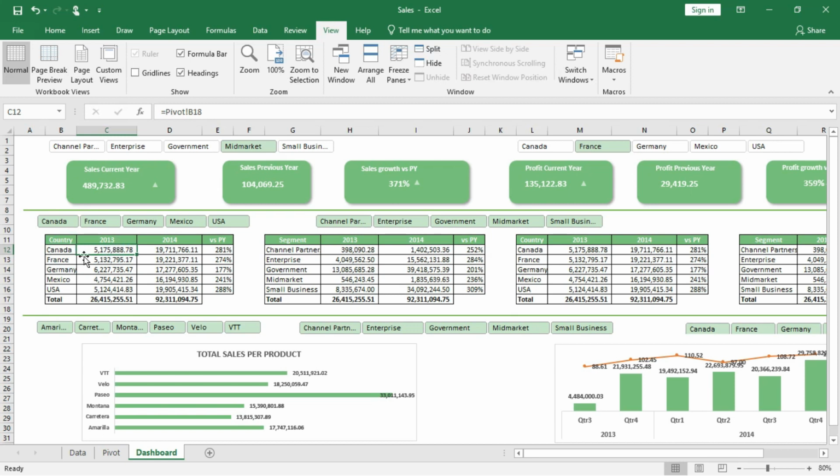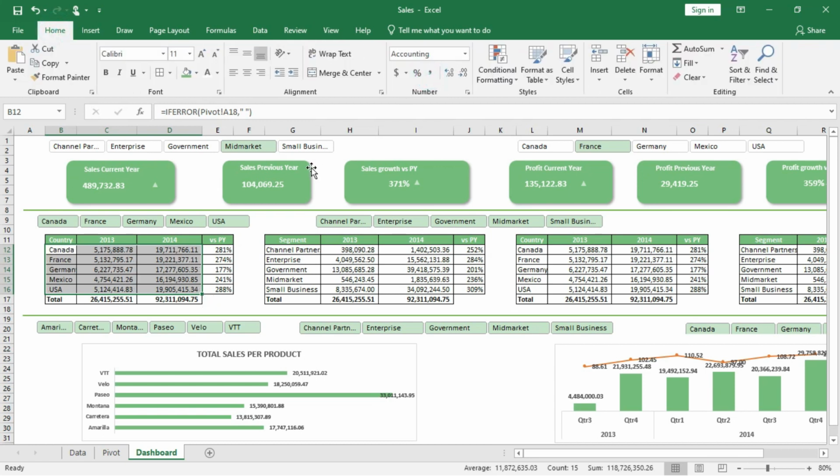Then I'll put the same here. IFERROR. No, let me just drag this across. It should be able to apply.